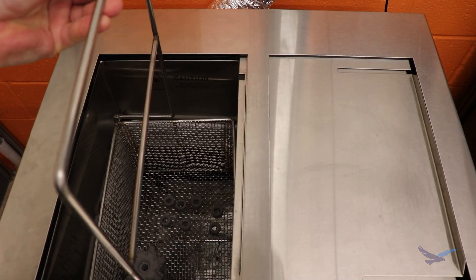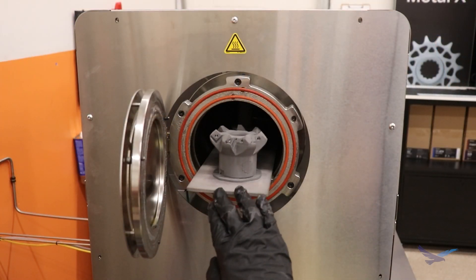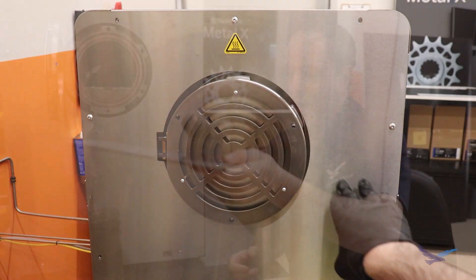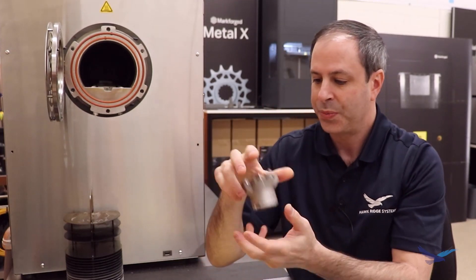Now that we prototyped in plastic - carbon fiber reinforced plastic - we moved on to the metal side and printed the part on our Metal X. This is what's called the green part. The Metal X prints with an exotic material: powder metal, wax, and polymer - a three-step process. You print those three ingredients, then the part goes into a wash station which dissolves the wax, leaving two ingredients. Then your parts go into a sinter furnace - here I have Sinter 1 from Markforged, the smaller version. When they come out, the polymer is vaporized, the metal particles have fused, and now you have real metal. But the green part is fragile - almost like clay before it's fired.